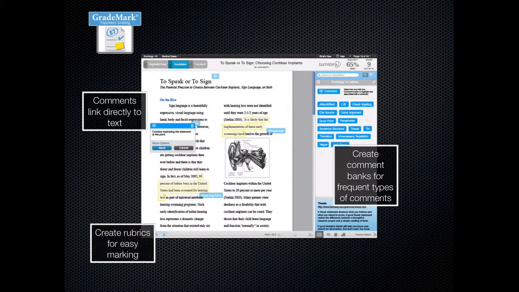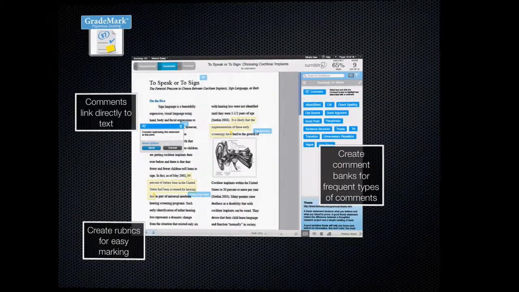And lastly, we've got rubrics as well. You can make those ahead of time for faster grading. I use them a lot with IB because most of my grading is lab work. And really, there's only a few different types of labs I'm going to see in DP, so I can set up my rubrics ahead of time for what I want to mark on. All right.